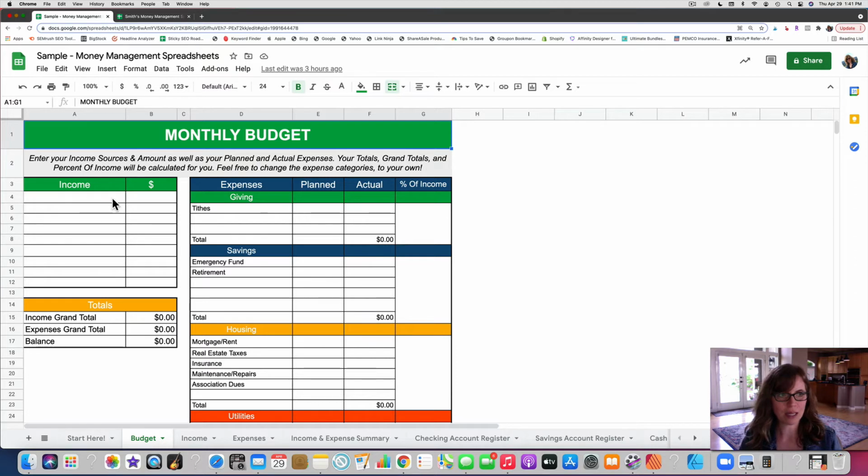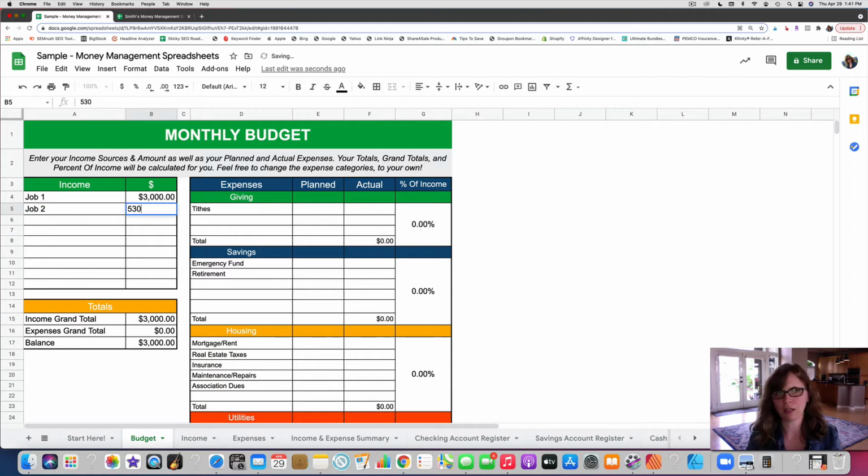Now you can go ahead and type in your income. So say job 1 was $3,000 and job 2 is $5,300. Okay, and then you can go ahead and start typing in what you think your budget's going to be. Let's say you plan to give $800, but you actually give $700. Now check this out. Your total for each category auto-populates as well as the percent of your income. Pretty sweet, right? And then you'll get your totals automatically calculated here as well.